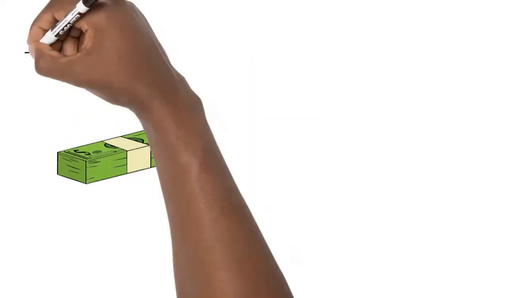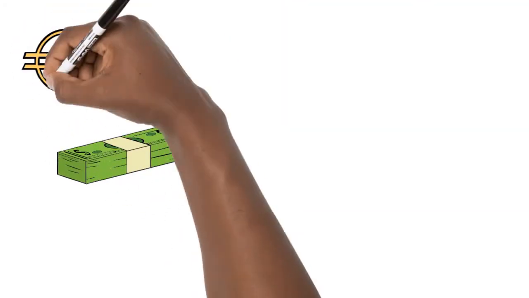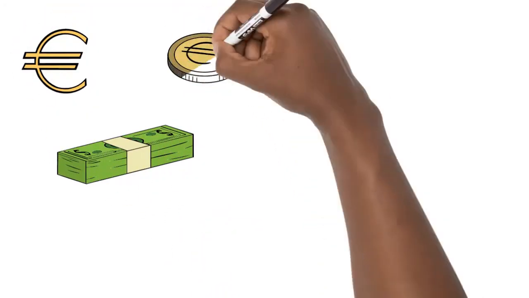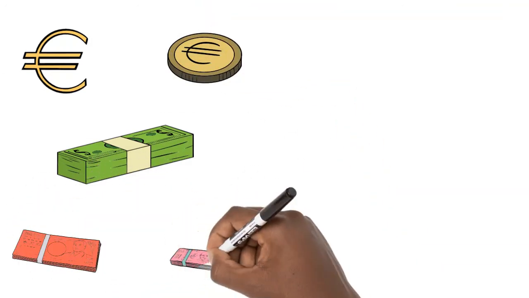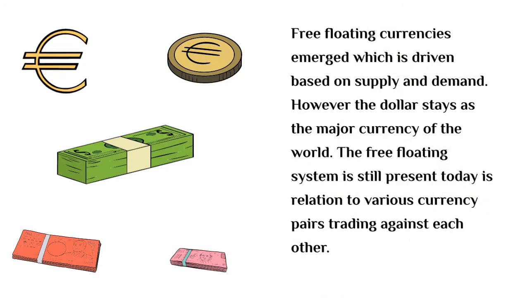Since President Nixon had ended the Bretton Woods Agreement, where the dollar was being backed by gold, now the dollar will be based on the U.S. economy. What will be the pitfalls of doing this? Well, instead of the dollar being backed by gold, it will be backed by the U.S. economy, and also will be subject to the thing called supply and demand. Other countries also start doing the same thing. And so what emerged from this is what you call a floating market.